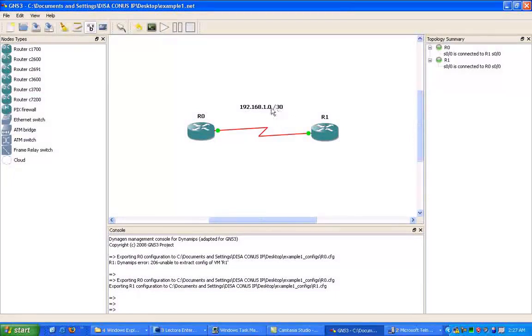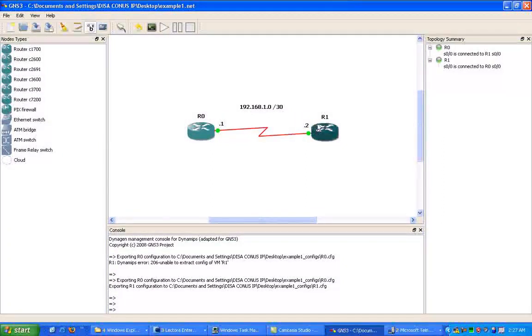It's going to be 192.168.1.0, which is /30. Again, a point-to-point connection. That's just Cisco best practice. So we have two usable IPs here. We have the .1 and the .2. Again, the .0 is the network address, and the .3 is the broadcast address. And we all know this from subnetting.